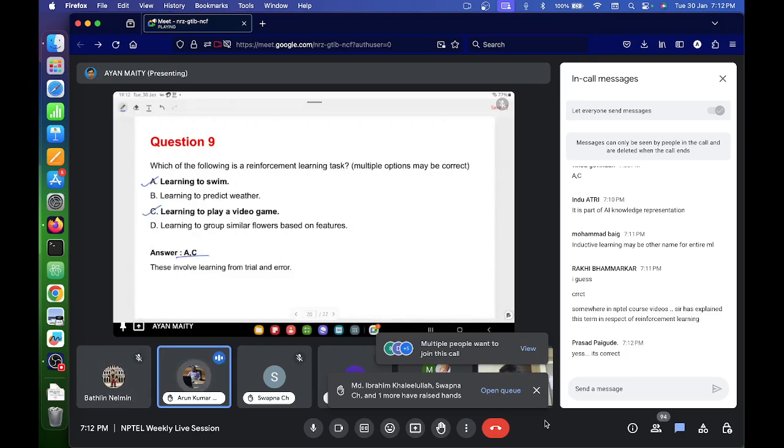Please, sir, can you explain trial and error in terms of learning? So in reinforcement learning, any sequential process that you want to learn, like swimming, is step by step. At a certain state you take some action and go to the next state, then you take another action, and from the environment you also get rewards whether you are doing good or not.